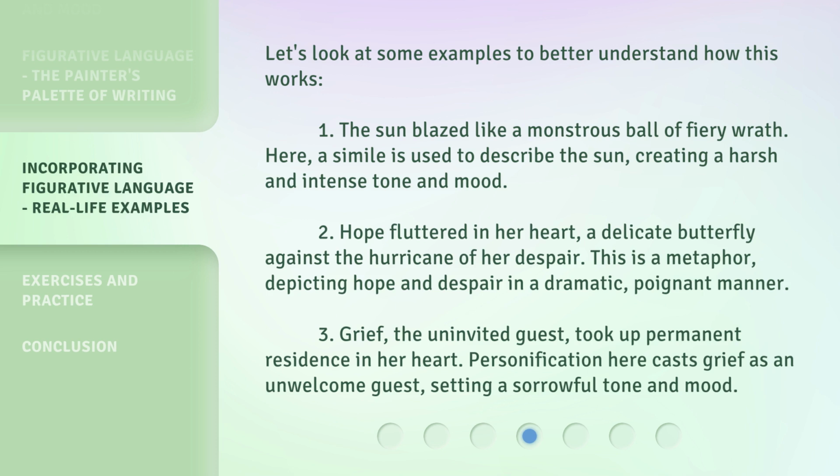2. Hope fluttered in her heart, a delicate butterfly against the hurricane of her despair. This is a metaphor, depicting hope and despair in a dramatic, poignant manner. 3. Grief, the uninvited guest, took up permanent residence in her heart. Personification here casts grief as an unwelcome guest, setting a sorrowful tone and mood.